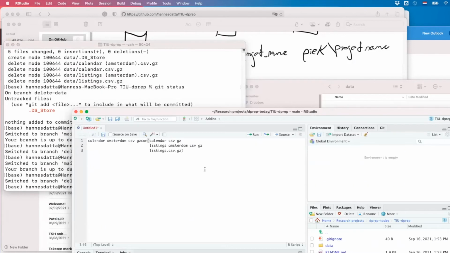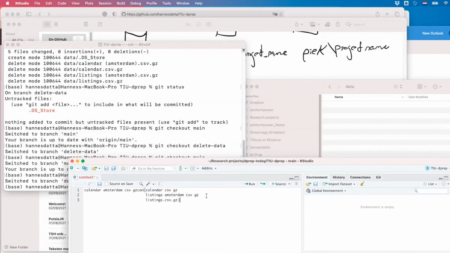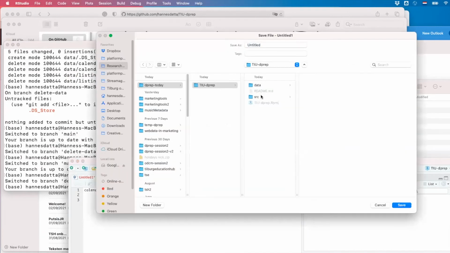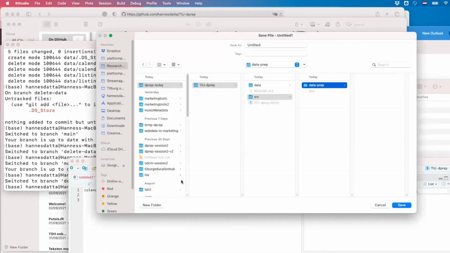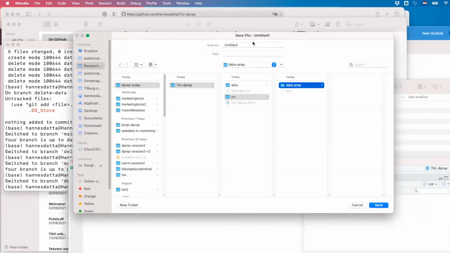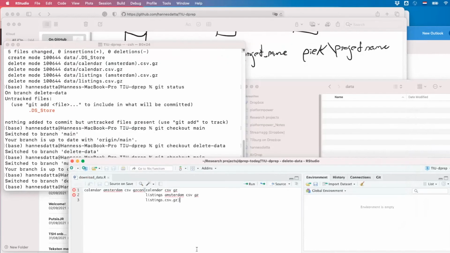And now I'm writing code to download these data sets automatically. I go to source code, and maybe I want to have a module named data prep. In this folder, I'm creating a file, download data.r. Can somebody give me a snippet for how to download the data?